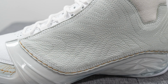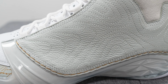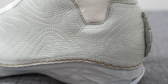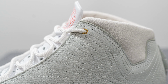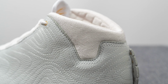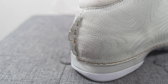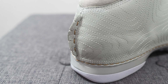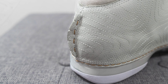And then next to this, covering the majority of the back end of the shoe, this is covered in leather, which is once again done in that pale grayish teal sort of tone, and we have this unique embroidery which flows through this entire panel. The very top eyelet is done in this metallic gold finish, and then surrounding the top portion of the ankle collar area, this is covered in what feels like a synthetic suede, almost like a microfiber sort of finish, and this is done in this light gray color. And then sticking out the back of the shoe, just like any other Air Jordan 23, we have this fin, which is crafted using the same leather that was found on the sides of the shoe, and we have this gold colored contrast stitching.